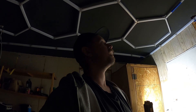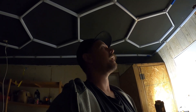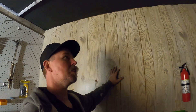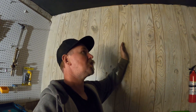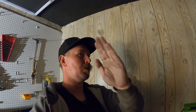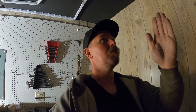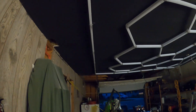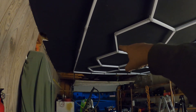The light is loosely up there — it was a hell of a time hanging it by myself. It would have been easy with three other people, or at least one more. My wall is not square, not even close. I measured 22 inches off the wall to each connector and the bar was just wavy all the way down. I had to eyeball it but when you're up on the ladder and really close it's hard to tell, so you move it a little and come down and it's still not straight. It's kind of close. You can see the gap between the light sections — the shadow right there.